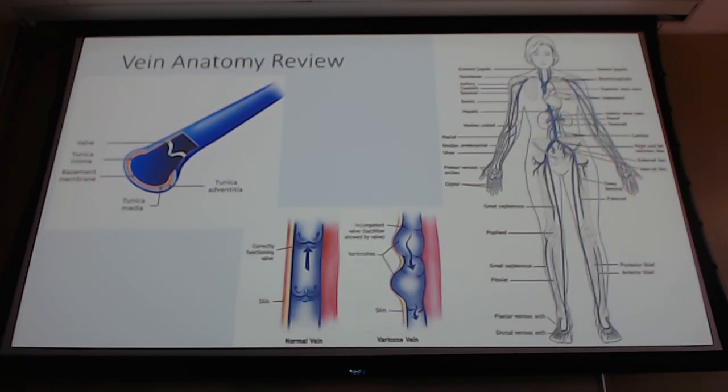Alright, veins. Veins are a little bit different because they have valves. They still have the tunica intima, tunica media, tunica adventitia, but then we have this added addition of valves. It helps with our one-way flow. When the valves become incompetent, that's when we start having varicoceles or varicose veins. And again, just to review, I won't ask questions like, where's the femoral vein? But if I say something about varicoceles or varicose veins, you kind of have an idea of where it is in your head.